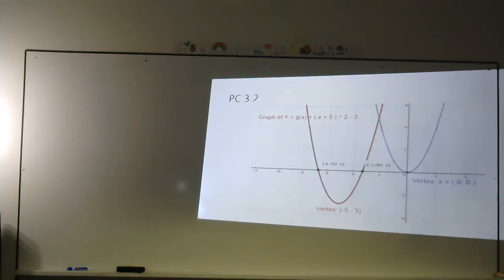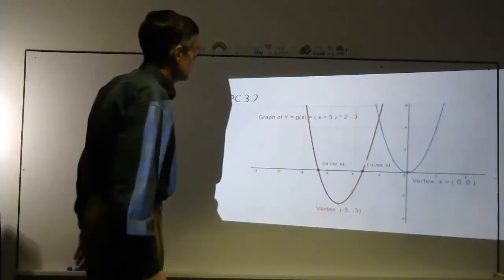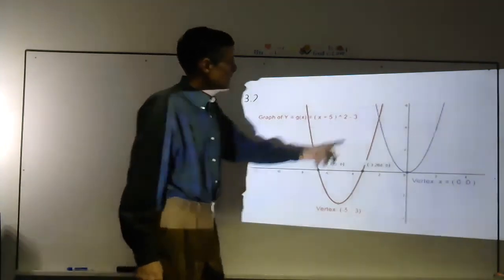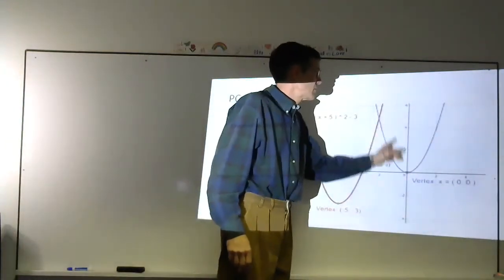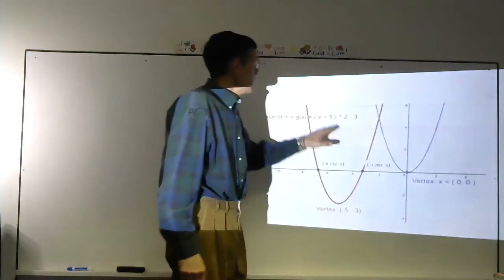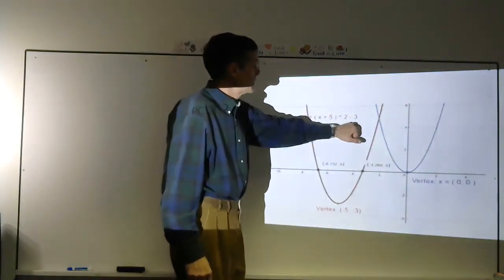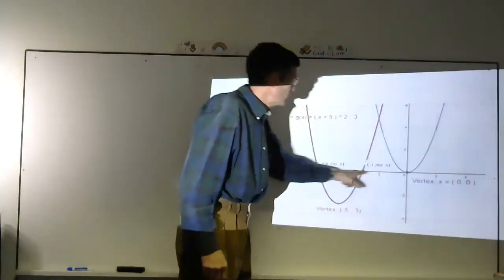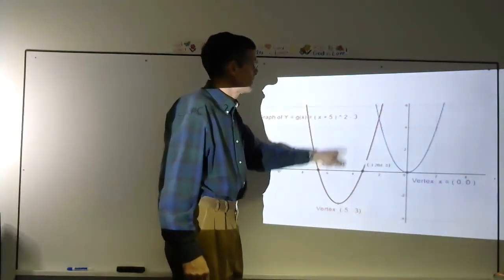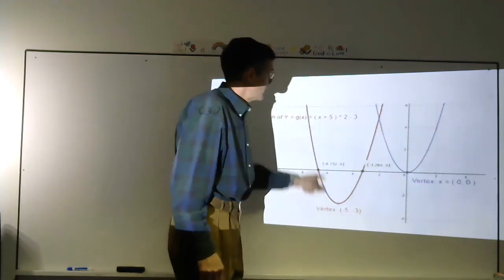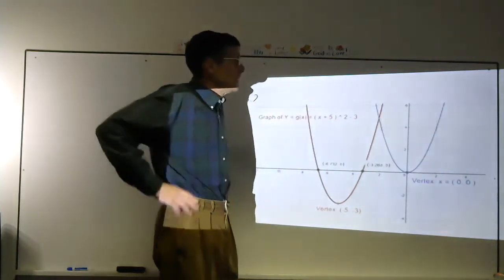A little bit more on parabolas. We talked about this in 3.1, our last time together. If you have your basic parabola, y equals x squared is right here. If you have a parabola, x plus 5 squared minus 3, the plus 5 means you bring it back 5 to the left. The minus 3 takes it down. And then you have this red parabola here.